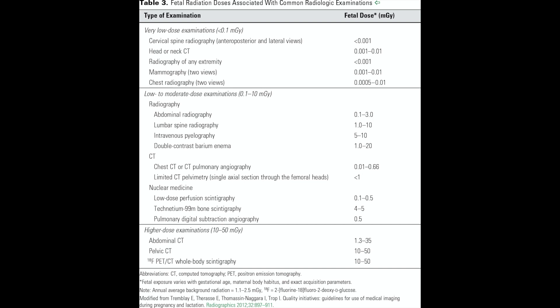When looking at this image, it's important to keep in mind that the baseline risk that mom is going to experience during pregnancy is one milligray. The abdominal x-ray is going to be one to three milligray, so that's pretty much the same as mom just walking around. There are also ways to reduce the amount of ionizing radiation that baby takes in, done from the radiologist's perspective — the main one being decreasing the length of the scan.